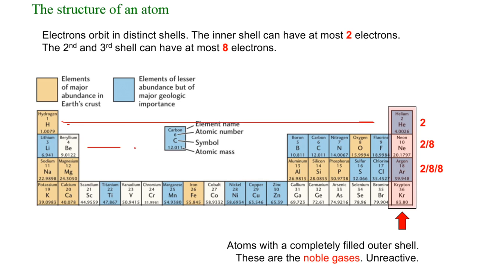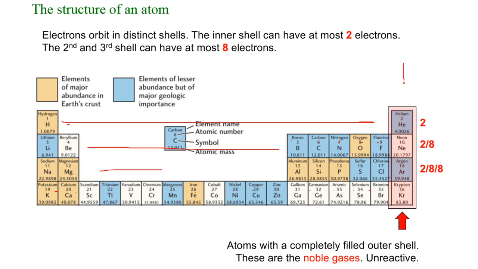You'll notice in the next period there are 8, right? 1, 2, 3, 4, 5, 6, 7, 8, right? That corresponds again to the 8 elements that are in the outermost shell. You'll notice the next one has 8, and the next one should have, let's see, I think 10 plus 8, right? So 1, 2, 3, 4, 5, 6, 7, 8, 9, 10, 11, 12, 13, 14, 15, 16, 17, 18. Yeah, 10 plus 8, which is 18. Okay. So anyway, let's talk a little bit about these guys.